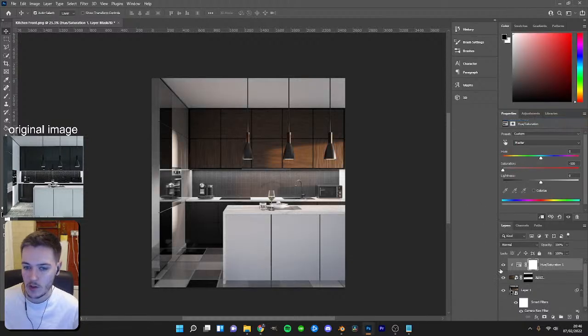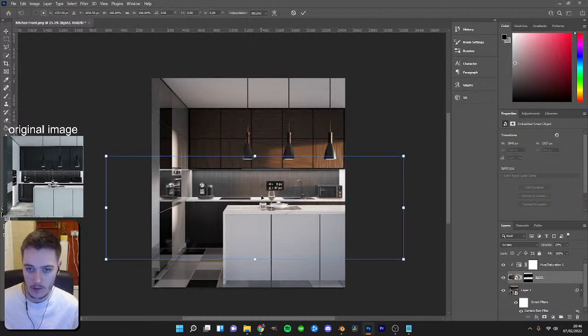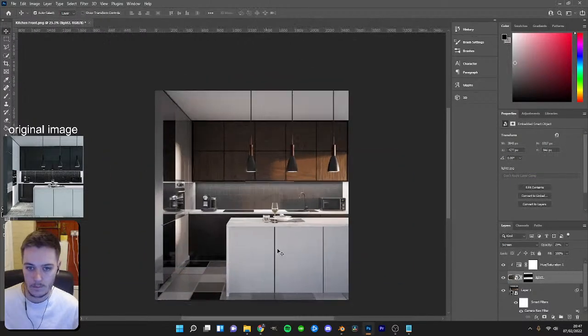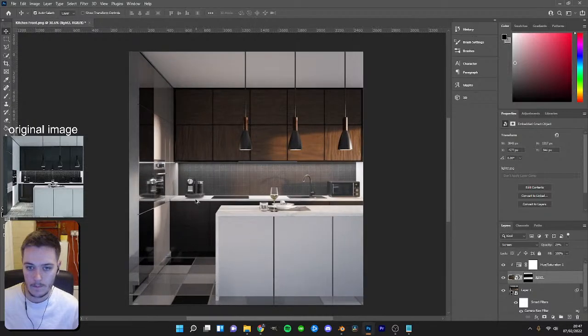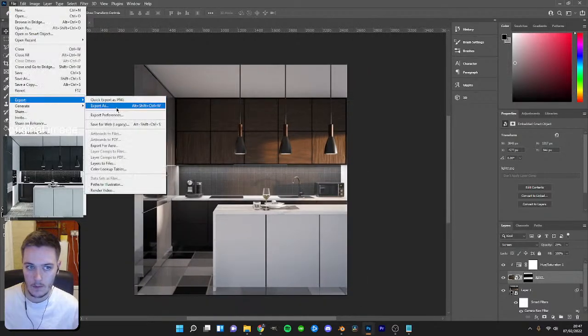Through the saturation of it. I actually prefer it with the saturation down. Let's do that for now.